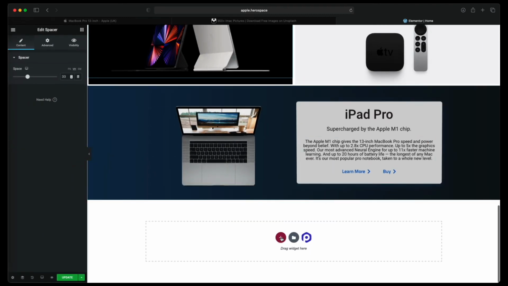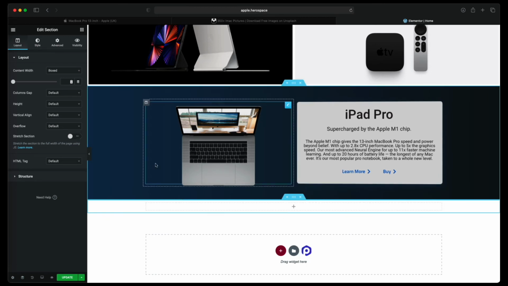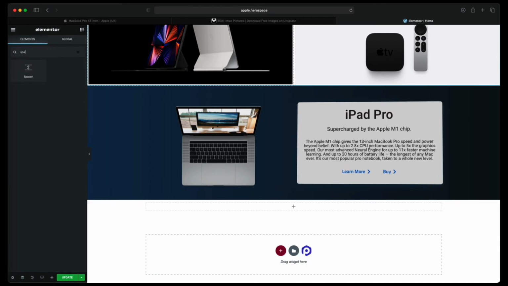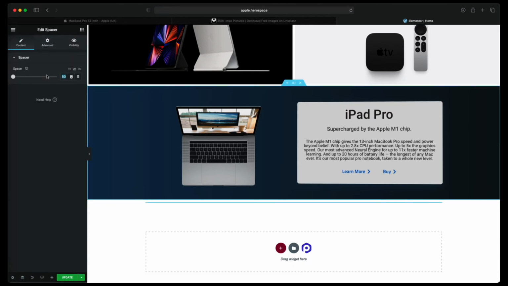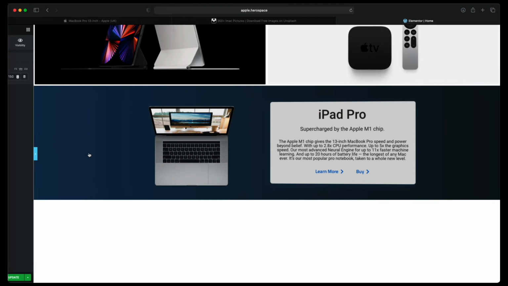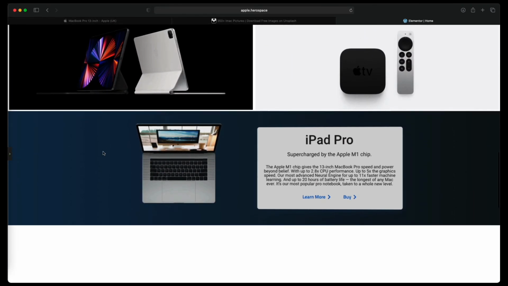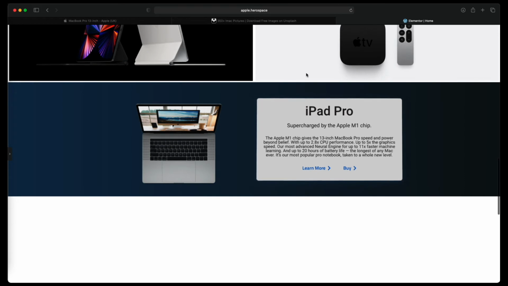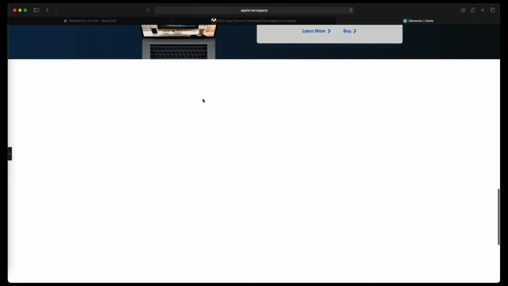So what I need to do is then just add a section here with a spacer, just so we can get to view what we're actually seeing here. So when someone scrolls down, you can see how that's coming in, but then also when I move my cursor around, my pointer, you can see that the card is actually moving as well, and that's going to continue to come down.